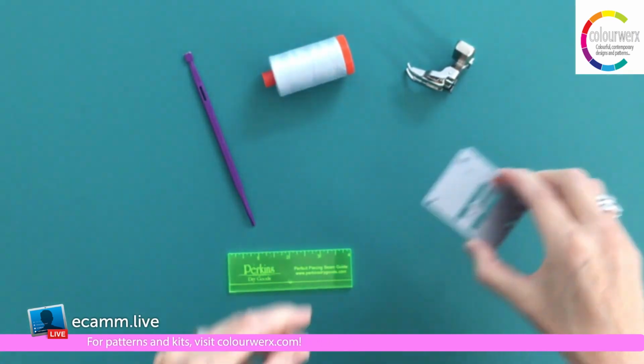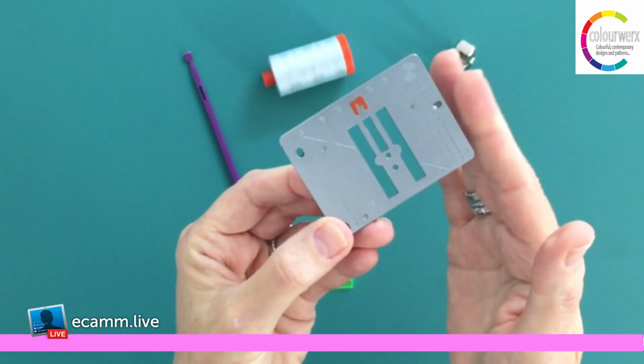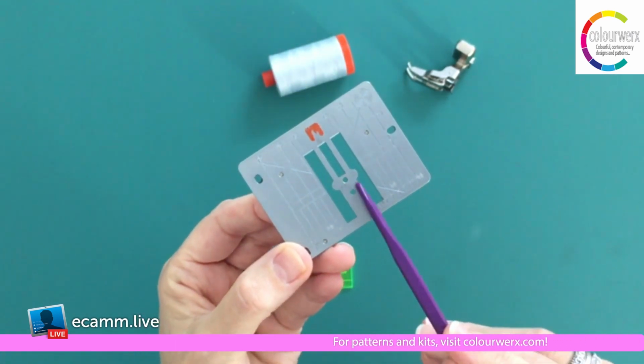The other thing I get asked is, what's a single hole stitch plate? Here it is. This is the one from my Bernina machine, and I hope you can see that. It just has a single hole right here. Let me get my purple thing. So right there. See that?